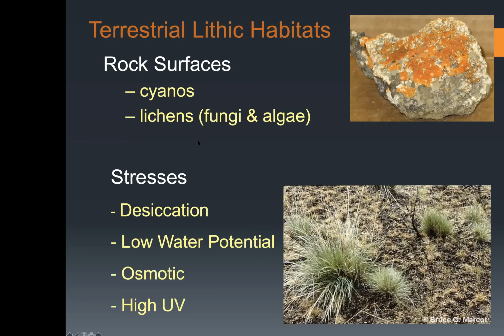So these guys are going to be under desiccation stress, low water. And that's going to create osmotic stress, right? So all the nutrients and sugars and things inside will want to rush out if you've got any moisture around them, and all the moisture will want to get sucked right out when it's really dry. But high ultraviolet radiation is a big deal. The dark coloration here is actually caused in many cases by a pigment. And this is the pigment that I studied for my dissertation work, produced by mat forming cyanobacteria.